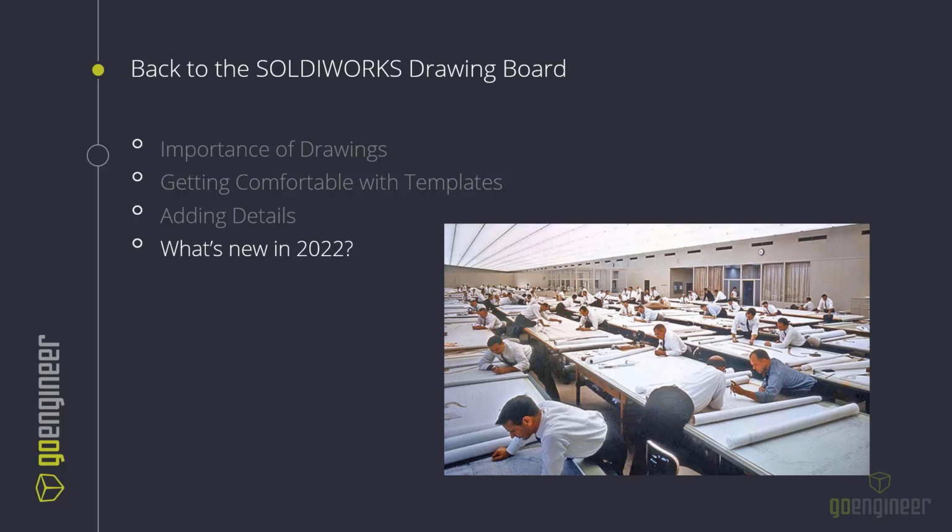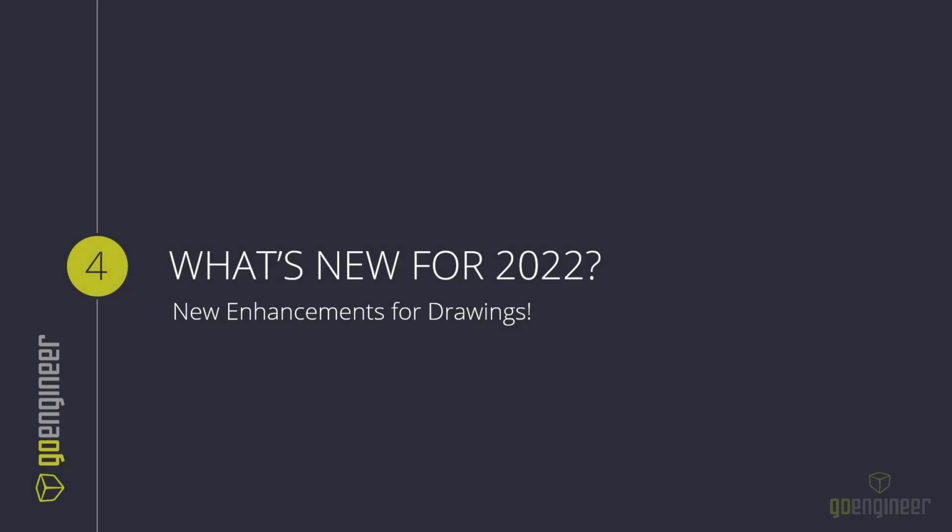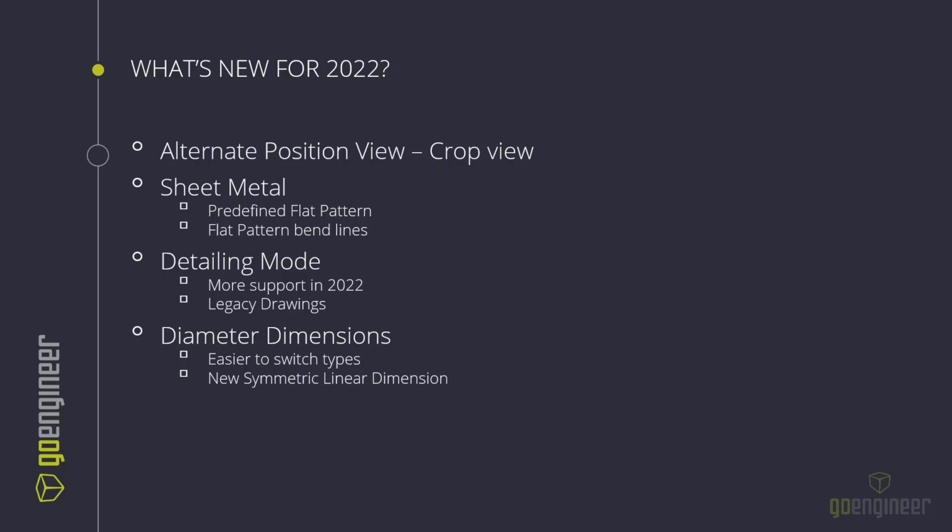So finally, what's new for SOLIDWORKS 2022 in regards to drawings? There's a lot of great features. If you're not using SOLIDWORKS 2022 yet, these are some things you can look forward to. And if you are, maybe these are things we haven't covered yet when you're looking at drawings. So there's certain options here. One is the alternate position view crop view.